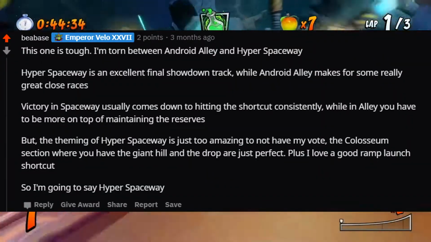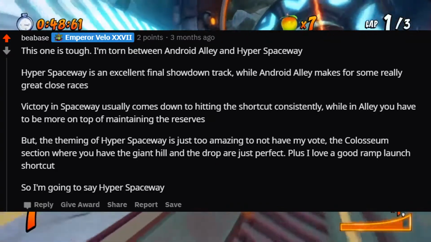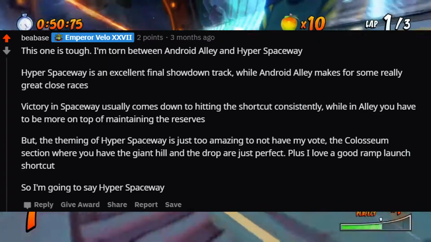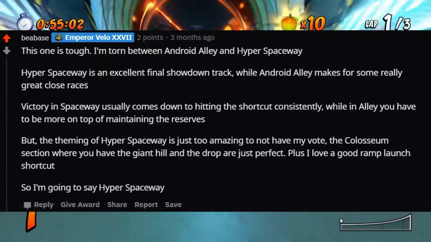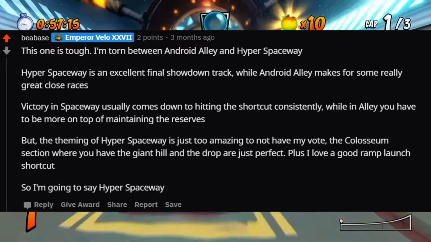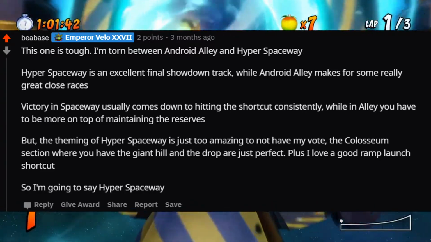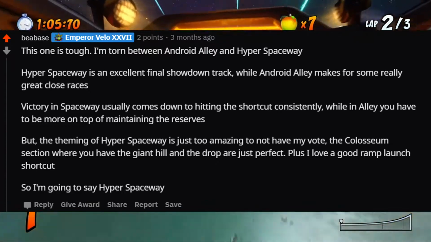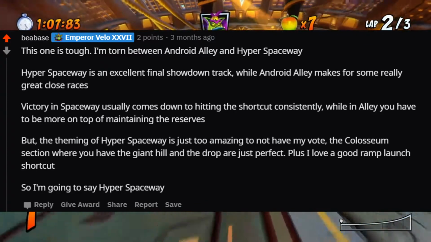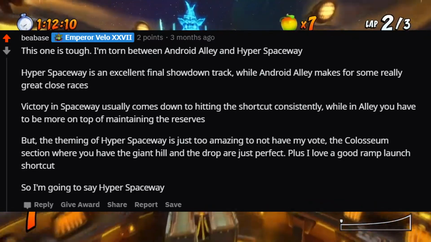I'm torn between Android Alley and Hyper Spaceway. Hyper Spaceway is an excellent final showdown track, while Android Alley makes for some really great close races. Victory in Spaceway usually comes to hitting the shortcut consistently, while in Alley you have to be more on top of maintaining the reserves. But the theming of Hyper Spaceway is just too amazing to not have my vote. The Coliseum section where you have the giant hill and the drop are just perfect. Plus I love a good ramp launch shortcut, so I'm going to say Hyper Spaceway.